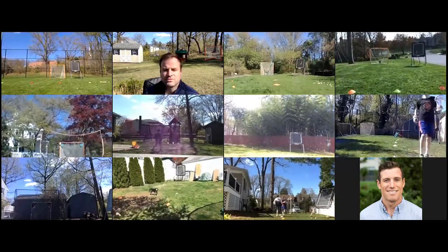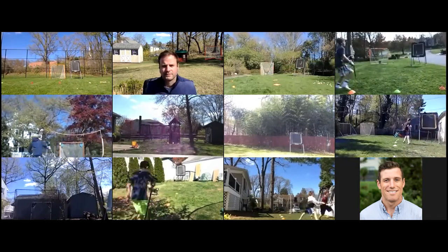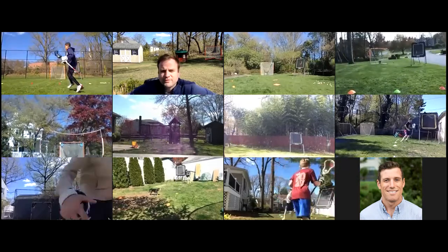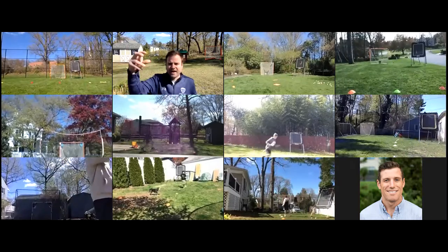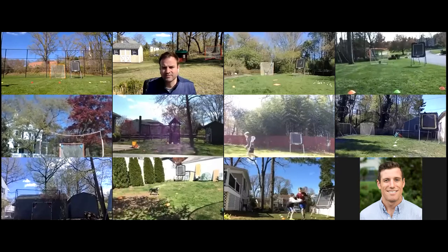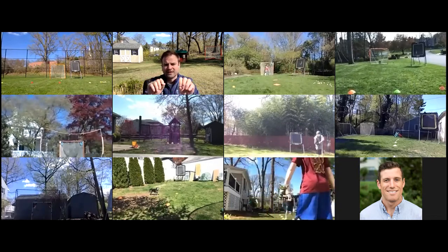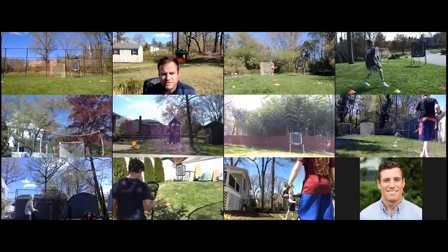Good, Mateo. Much better, Mateo. Much better stick protection. Get that arm out. Sell that hesitation. Fake the dog out, Mateo. Oh, little fancy footwork. Charlton, you're in too big of a rush to get to the other side. This is all about fast, slow, fast. So you really want to throttle down as much as you can and then explode as fast as you can, okay? There's not enough difference between your fast and slow. Make them much more jarring. Does that make sense, Charlton?